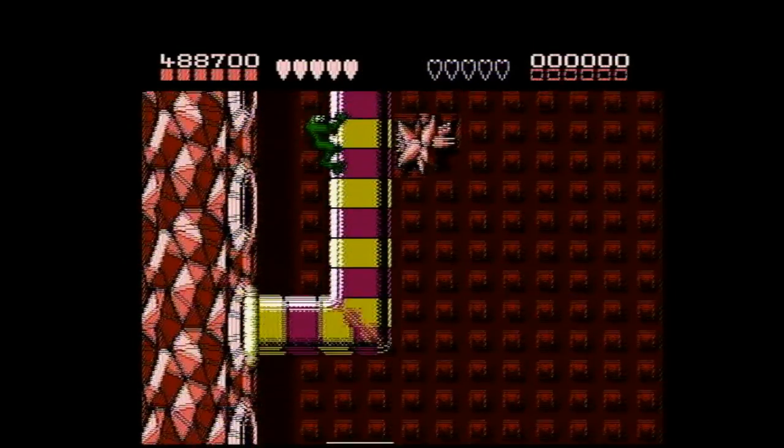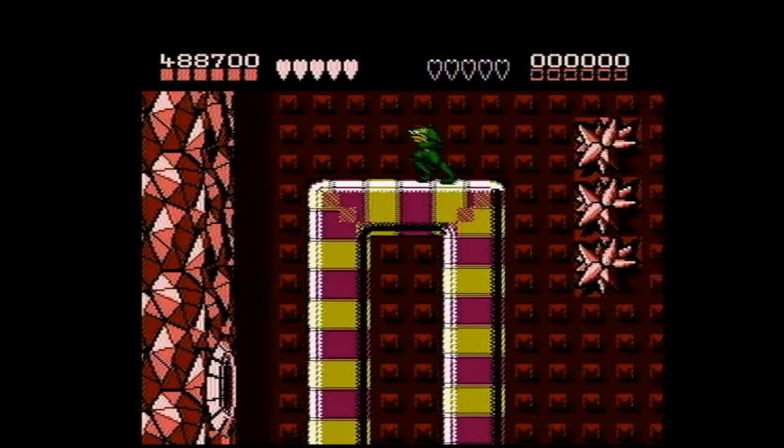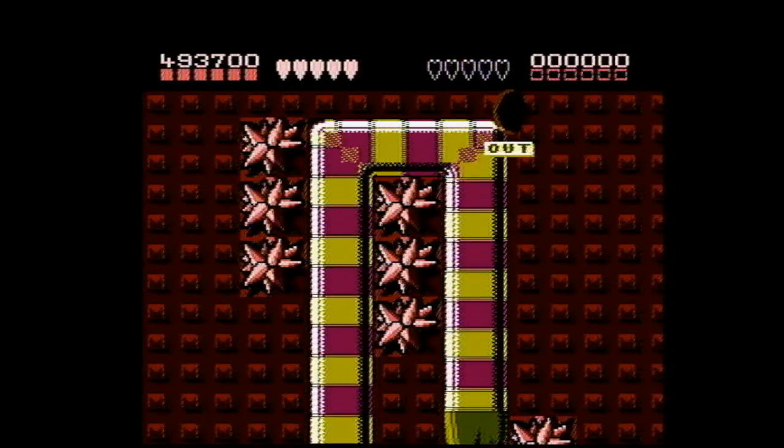This yellow and pink snake, you just kind of climb it. You want to hang out here on top until the very last second where you'll jump over those three spikes, land on his head, and then make your way out to be done with the snake pit.